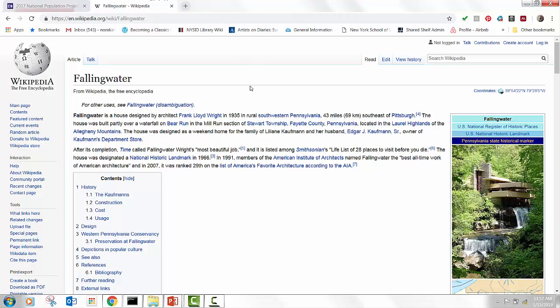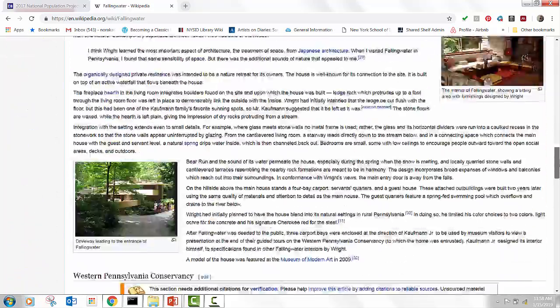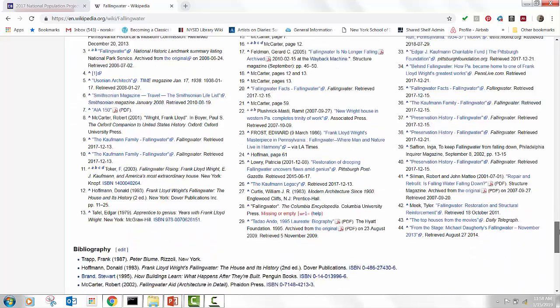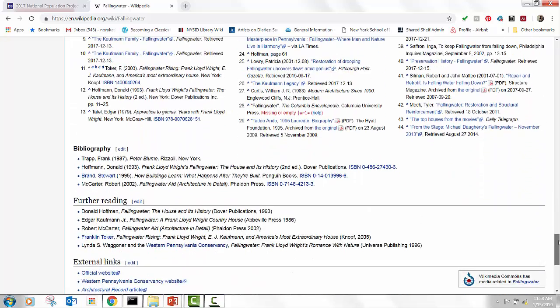Wikipedia can be a great starting point, but it is not a source that can be cited in academic work. Wikipedia is open to the public to edit, meaning that the information covered on the pages may not necessarily be correct. Though it shouldn't appear on your own bibliography, Wikipedia can still be a helpful place to begin your search. You can use all the way at the bottom any of the Wikipedia's references, bibliography, and further reading to expand your own searching. Here you may find credible sources that you are able to cite.